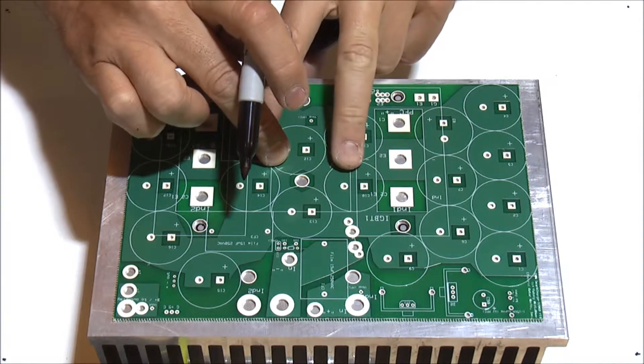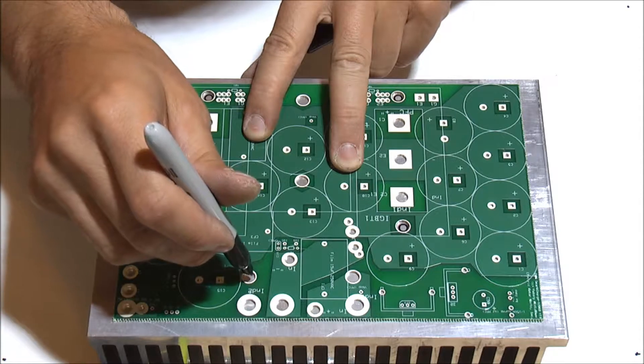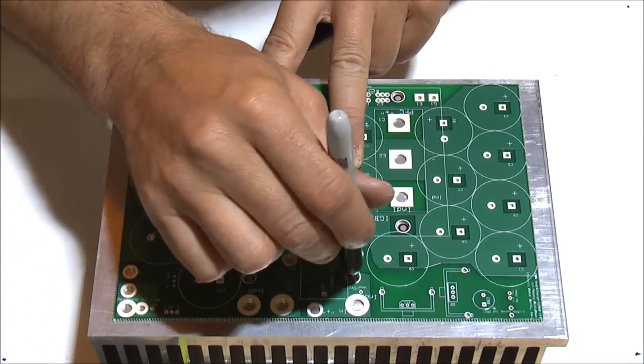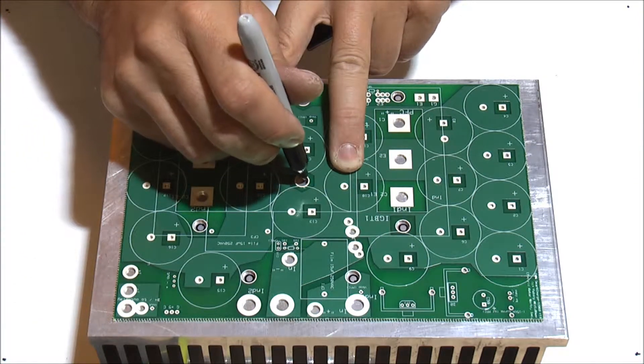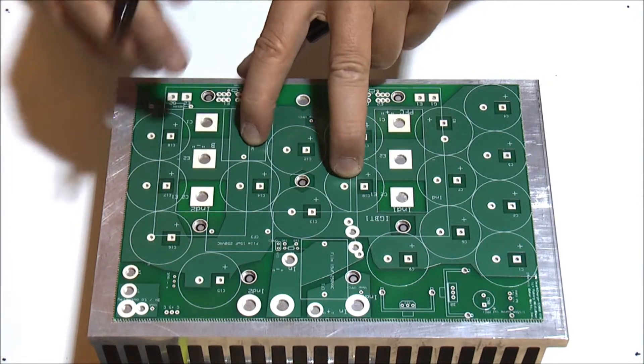The next one is the input diode bridge. It will be mounted through these holes. And use one of these to create another hole. This will be used for a thermistor.